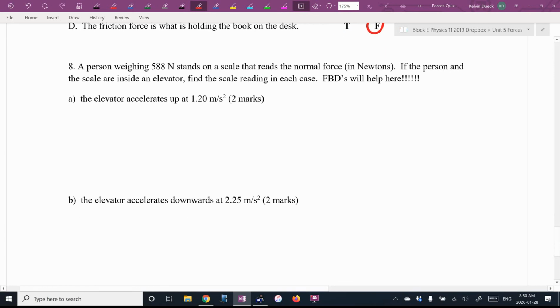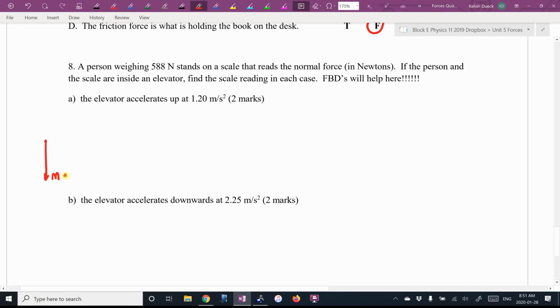Now, how did I figure that out so fast? First of all, there's a scale which implies a normal force, and there's definitely gravity. I got more than one force. There's a tug of war going on. I better do a free body diagram. Do you have to? Some people get good enough to do this and go straight to the equation, but I won't help you if you have a question if you haven't done the free body diagram. And, I mean, how often do you get to draw in high school for marks? So, you know, yay.